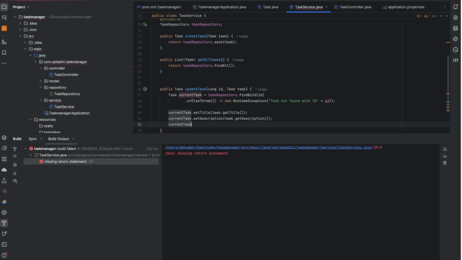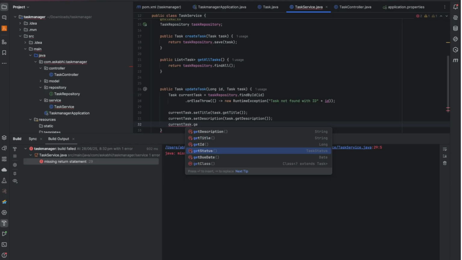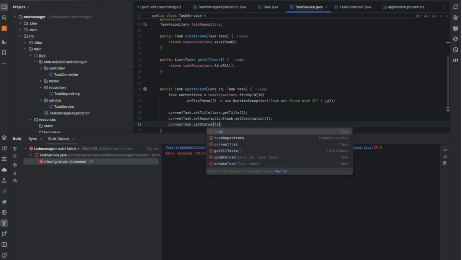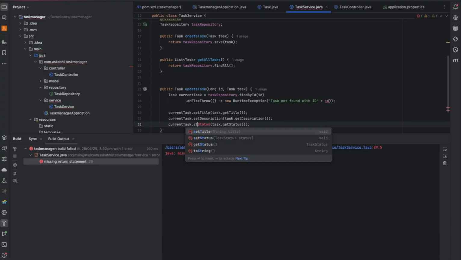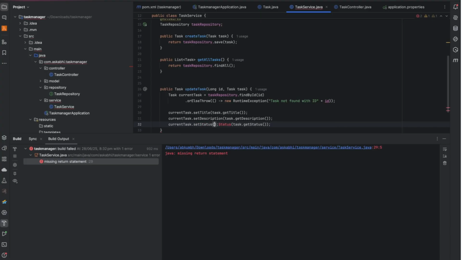In current task we can update the status also, so get status from the new task and update it, this should be set status.